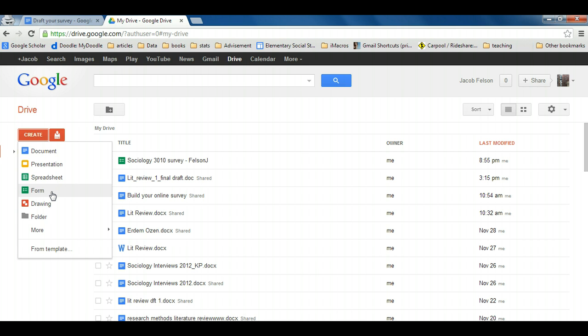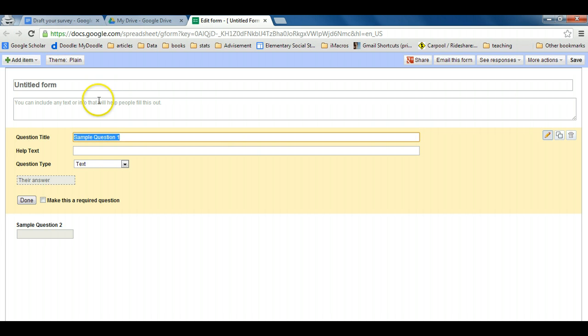There's other survey software available, something called SurveyMonkey. There's some other stuff. Some of that usually costs something, not very much, but it does cost something. This has the advantage of being free. It's not quite as versatile or as powerful as those, but it's pretty good for being free. So if you're creating your survey from scratch, you go create form, and it's going to take you to this template here.